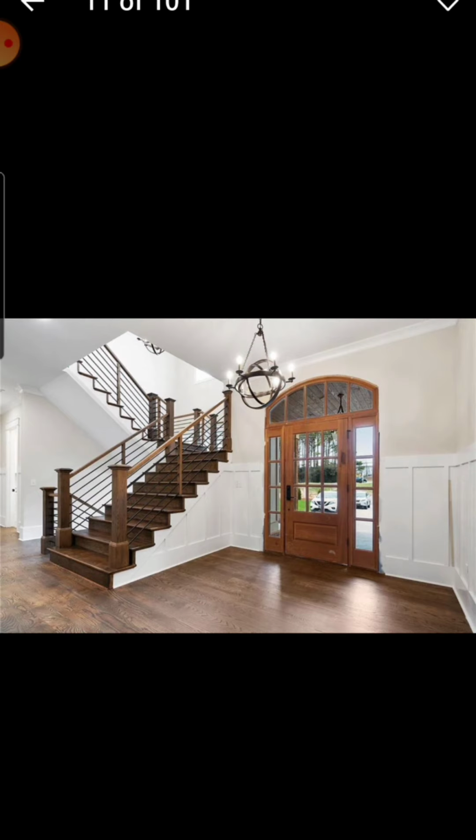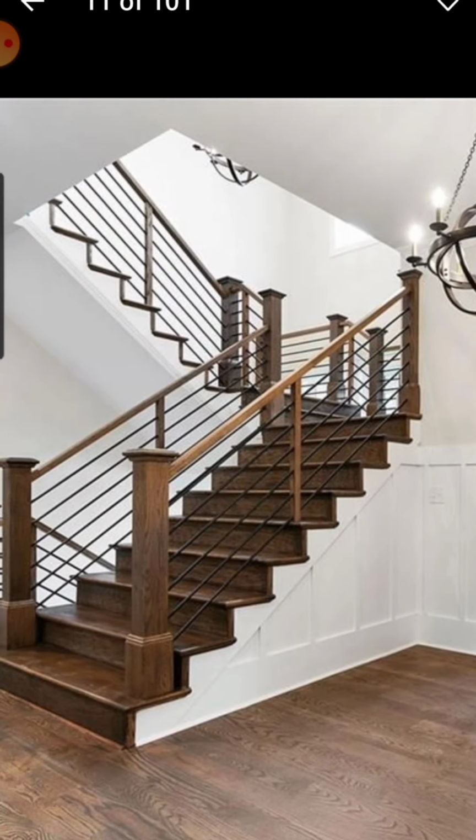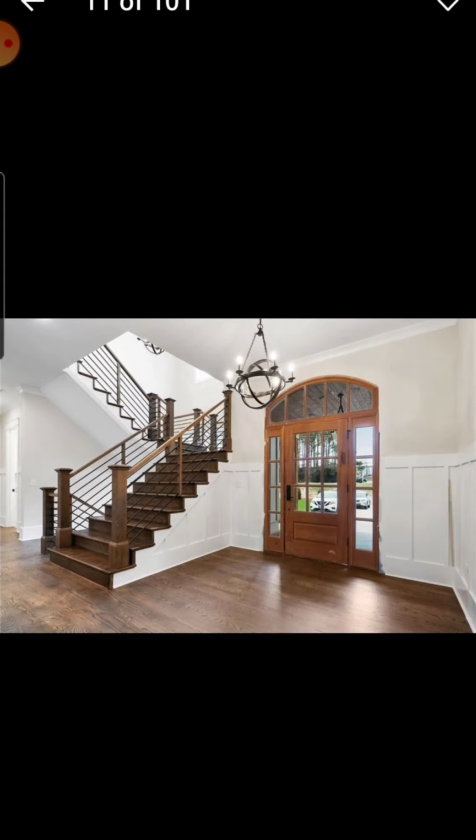Anyway, first instincts here when you're going to walk in there, you're going to have lots of space on the sides to put your shoes. That's great. That's always nice. I like how they kept it very spacious. Very high ceilings in there. Beautiful dark woods. Looks like they kept that style all the way up the staircase there as well, the handrails and the posts. There is what appears to be some steel for the bottom parts of the handrails there, which is fine. I like how you can still see through it. Very nice. Does look a little exterior-like, but that is a farmhouse aesthetic. Beautiful light fixture as well.